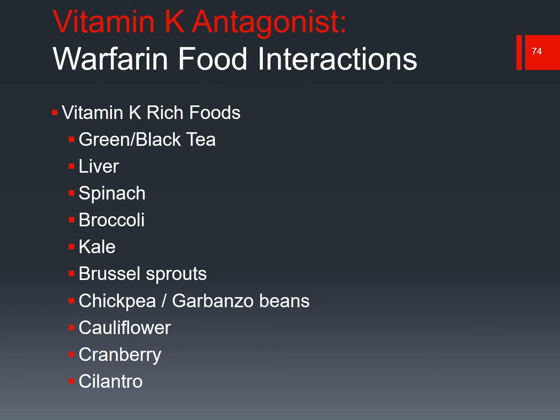We have food interactions. When we think about food interactions or even beverage interactions, we're looking at the vitamin K rich foods. So if they're over consuming them, we know that they're going to have more vitamin K, in which case that would lower their INR and they'd need a higher dose of warfarin. If they cut out all their vitamin K when they were on a vitamin K rich diet before, then we would notice an increase in their INR as there's not as much vitamin K to overcome.